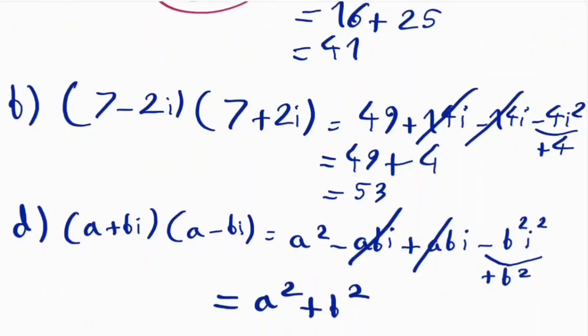And we know that both a and b are real numbers. Therefore, the sum of two real numbers is a real number, and we can say that a squared plus b squared is a real number. So this just means that it's an element of, and this is just the symbol for, real numbers. That simply means a squared plus b squared is a real number. Or you can simply write it in words.